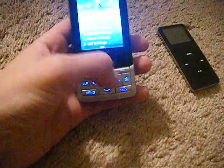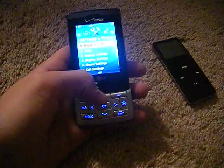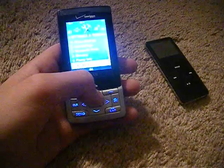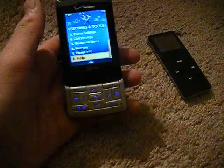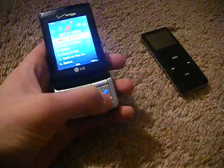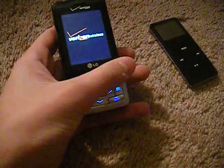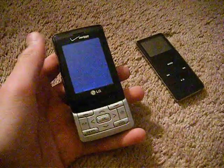Settings and tools, I think this is about the last one right here. So you got settings and tools: my account, tools, sound settings, display settings, phone settings, call settings, Bluetooth menu, memory, phone info, and help. You can change the feature right here. You can make it a Verizon feature instead of an LG feature. And I'll maybe get to a little bit of mobile TV. Sorry guys, I don't have mobile TV on here, but I'll show you the beginning of it.